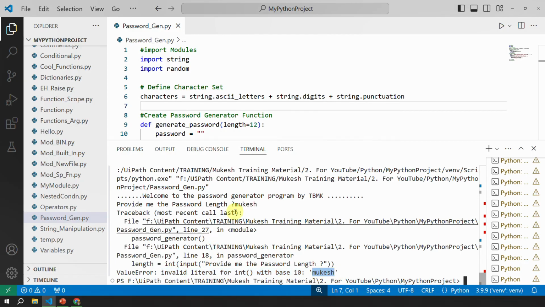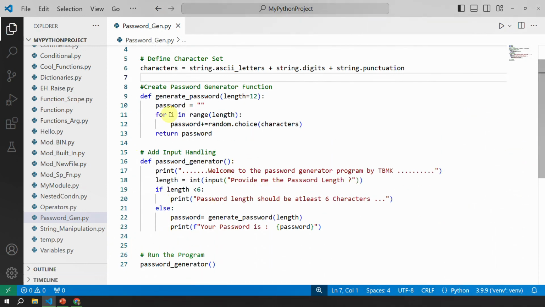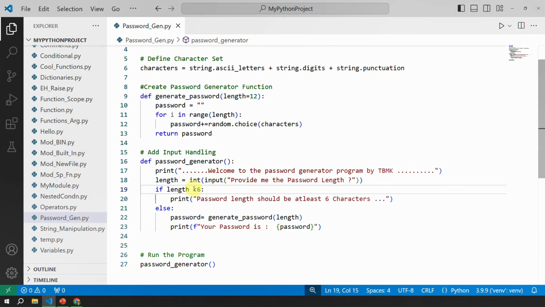So which means that we have not done the exception handling in this one, which means that we want to put something which is called the try and the except, right? And I want you guys to put the exception handling on this program, where it actually handles the incorrect input. If anybody puts any random input which is not an integer, it should handle it, right? Just to give you the hint, you should use the try and the except.